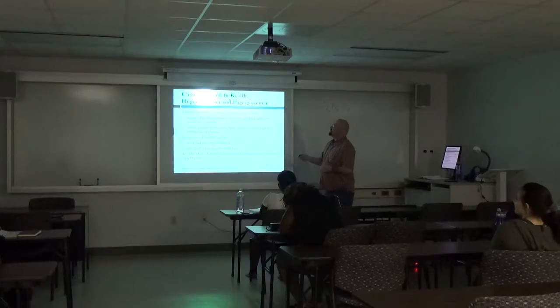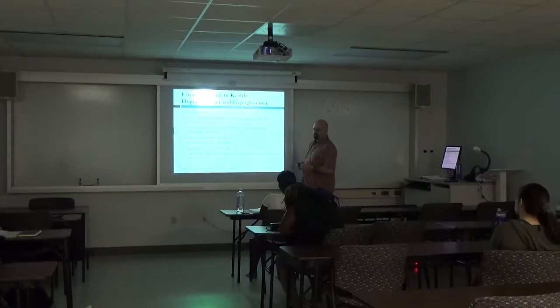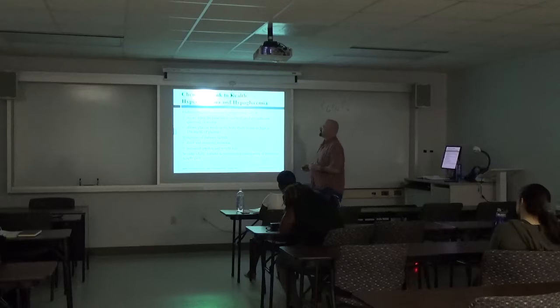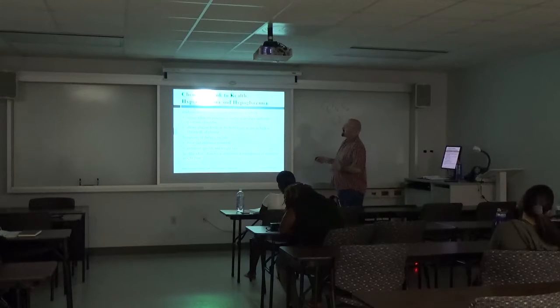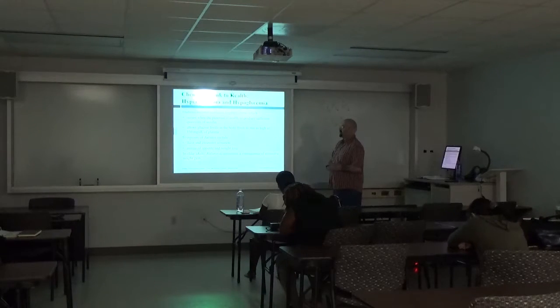Anyway, so diabetes mellitus can cause hyperglycemia. So hyper means more, right? So hyperglycemia, so you have too much. It occurs when the pancreas is unable to produce sufficient quantities of insulin. In the absence of that insulin, glucose levels in your body fluids can rise as high as 350 milligrams per deciliter. And that can cause thirst, excessive urination, because your kidneys are working overtime to try and get rid of that sugar, increased appetite, and potentially weight loss.